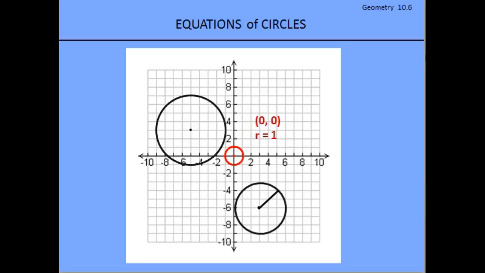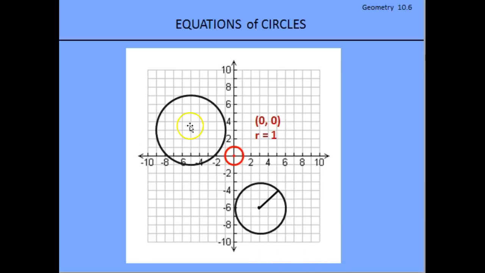Now, every shape has an equation. Some are more complex and some are more simple. The more complex the shape, the more complex the equation. So now here, circles are a simple shape, so they have actually a very simple equation. When we talk about circles, the easiest way to describe them is on the coordinate plane, which you see right here. And if we think about it, what actually changes for a circle?